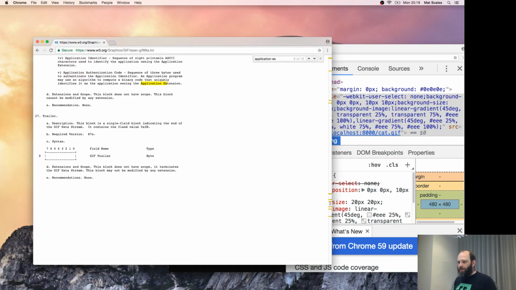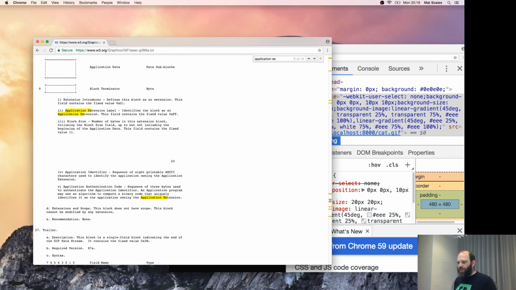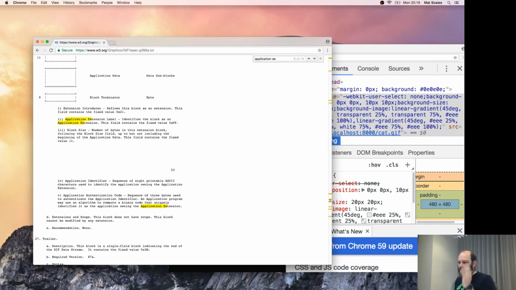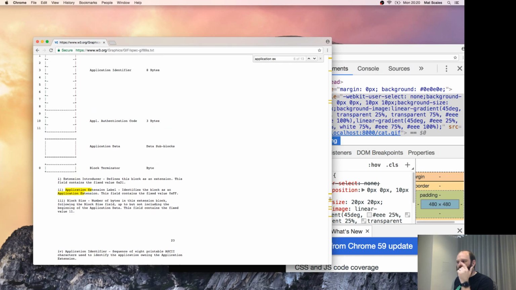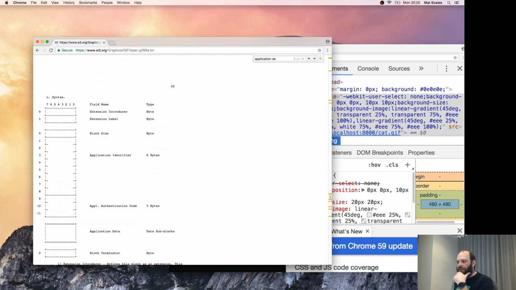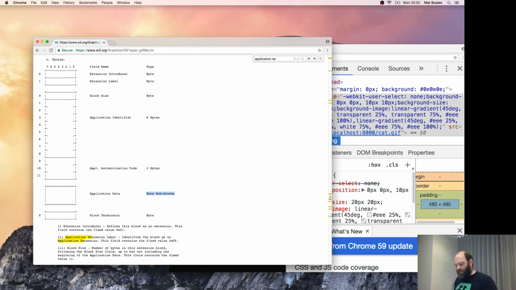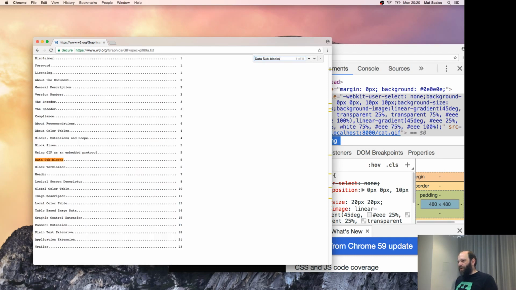How do the subblocks work? I just want to know. I basically just want to know how to skip this. I don't actually care about this part. So, application data subblocks. I just want to know how big you are.